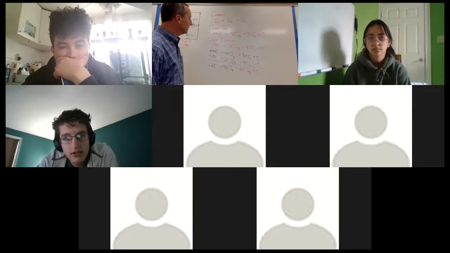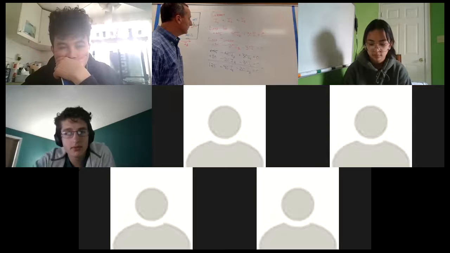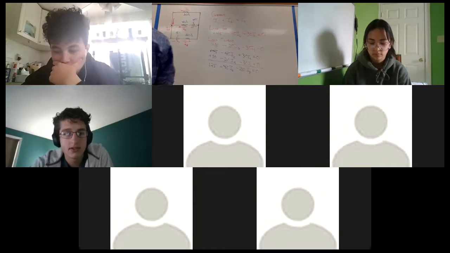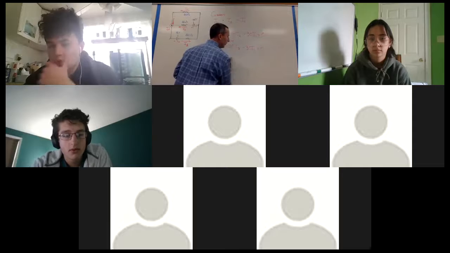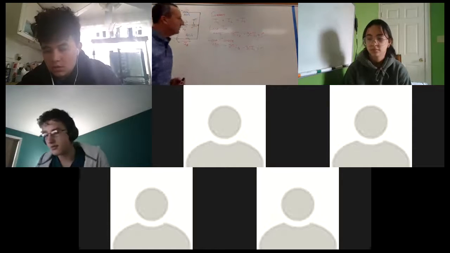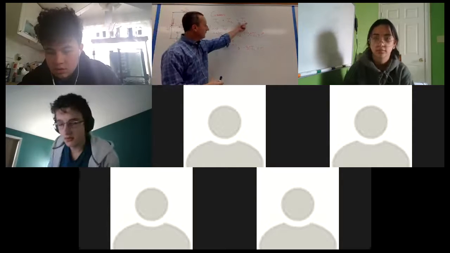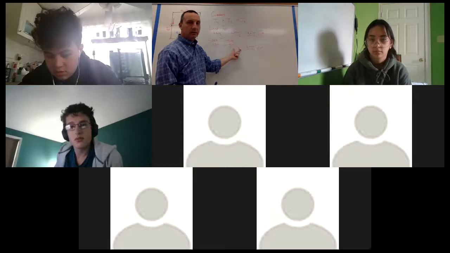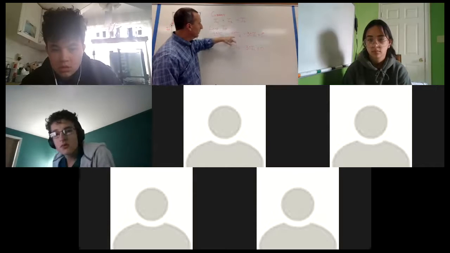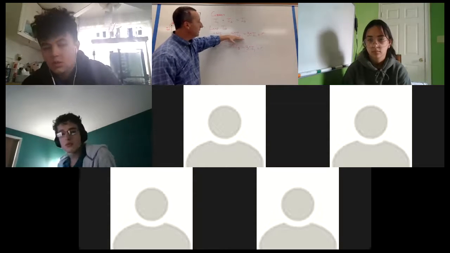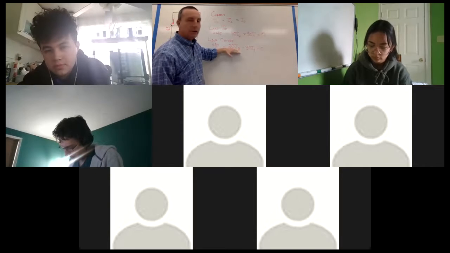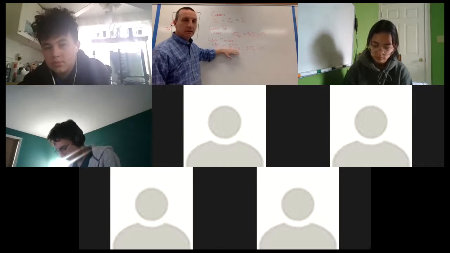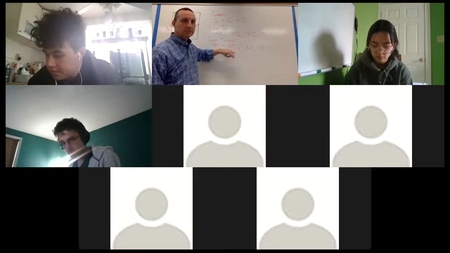Maybe we can try using the bottom loop, because I don't think we can solve the system of equations here. No, we can. What we can do is substitute for I3, and then we'll end up with an equation with an I2 and an I1, and an equation with an I2 and an I1. Right? If I make that substitution.